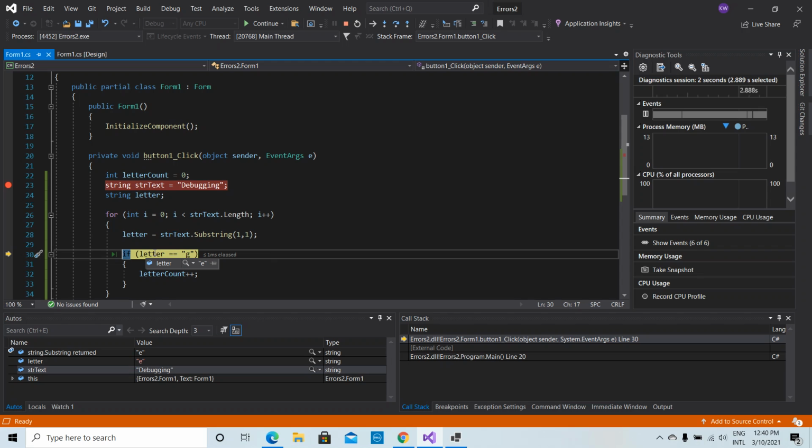Here we have a for loop. Even in a for loop we can check the values the variables get at each iteration. Now here, letter E.